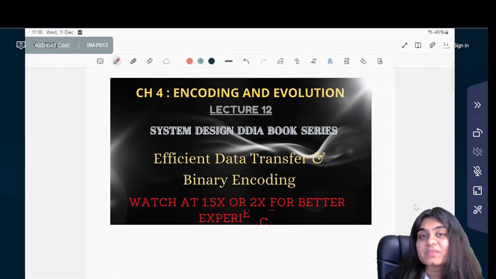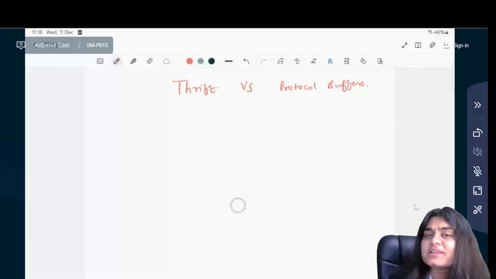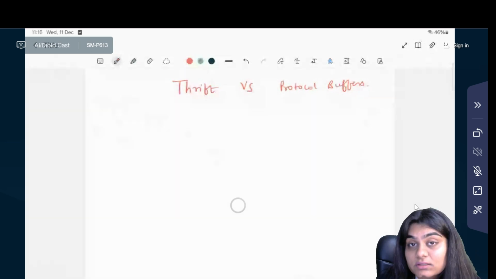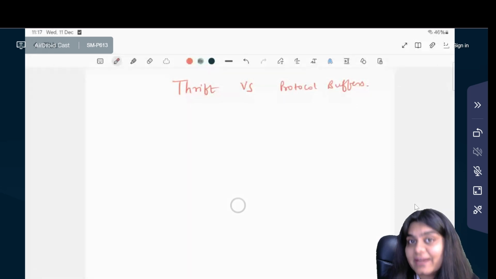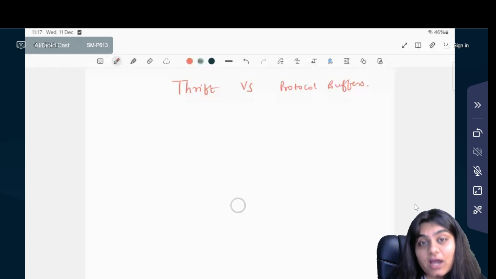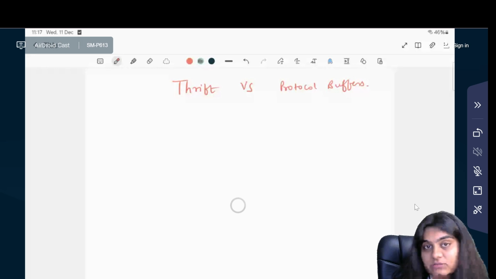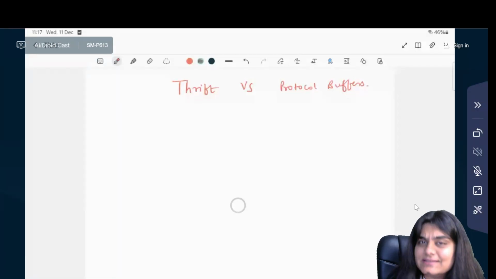Have you ever wondered how applications like Netflix, WhatsApp or even Google manage to send data super fast across the globe, or why JSON is not cutting it anymore in the world of modern tech? Well, you are in the right place, because today we are going to talk about absolute game changers in system design. They are Protocol Buffers and Apache Thrift. These tools are the secret sauce behind efficient data transfer and lightning fast systems. Let's dive in.